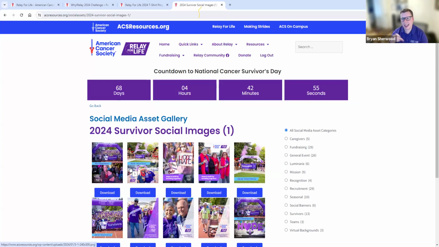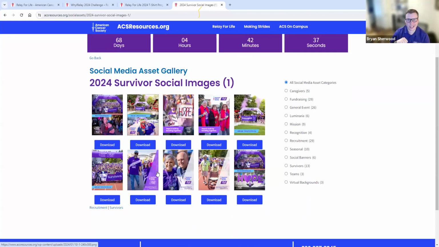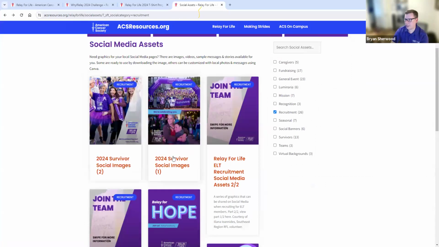Obviously it's great to use photos from your local event, but sometimes in lieu of that, it's easier to take something that's already been created and get it shared. I know I've seen a lot more of these this year than we saw last year of events that are sharing out our marketing team's great social assets out on social media. And these are all fresh. Most of these, just from what I'm seeing right here, are from Thurston County last year. So some great stories to be told there, although this one right here is from Salinas. That's just an example of some of the social assets you'll see.